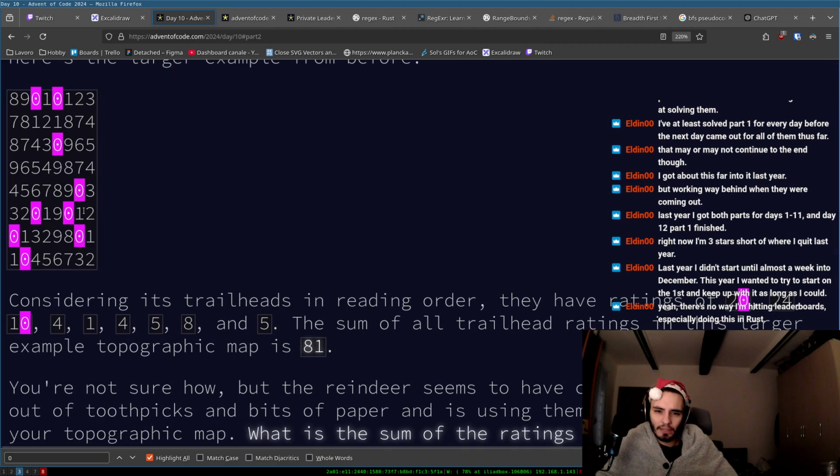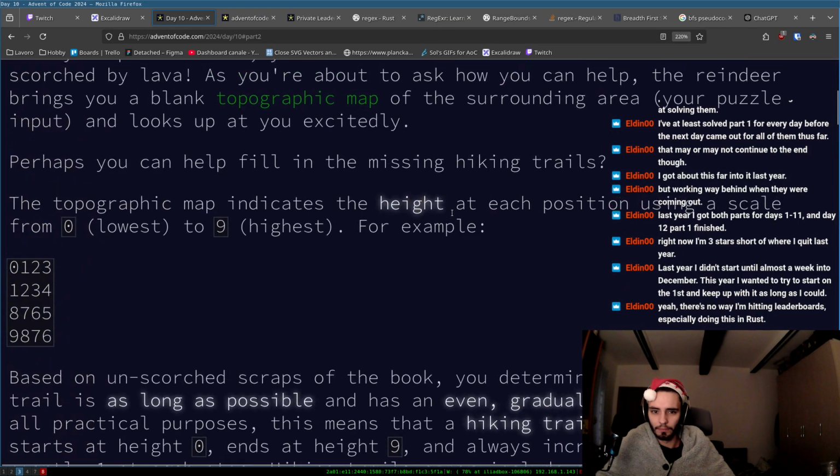Let's try again. 0, 1, 2, 3, 4, 5, 6. Alright, so 7, 8, 9 works. 7, 8, 9. Yes. 7, 8, 9 here. I count 3. Am I missing something? How is this different from before?